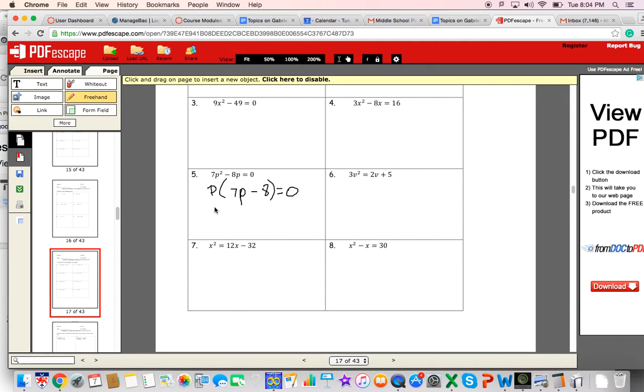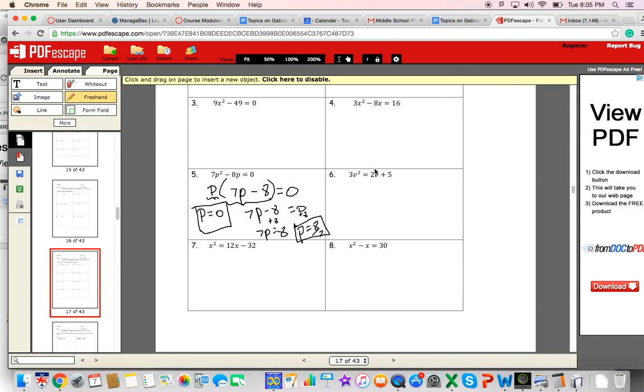So how this works, when you have two things being multiplied, we have this being multiplied by this, and the answer is 0. So either that has to be 0 or that has to be 0. So we have two equations from that. Either p is 0 or 7p minus 8 is 0. And well, that's actually already solved. P is 0, or well, that part is not solved, so we can go ahead, add 8 and add 8. We get 7p is equal to 8, and then divide by 7, divide by 7. P is equal to 8 over 7. All right, and so that is how we take care of that one.